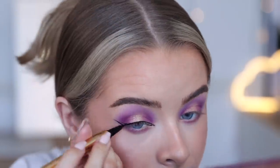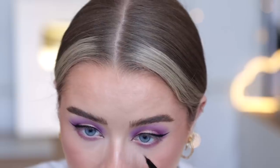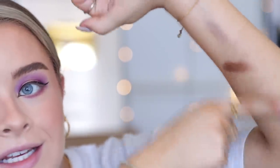I've just brought that all the way into my inner corner, and the nib is so skinny that you can do that really easily. Wow, she was not lying. You can get a very, very precise wing with this. Also, I think it's smudge proof. It's such a skinny little nib, which is great. Okay, wow. It makes me want to do a whole load of creative stuff and just start drawing all over my eyes with it. She was not lying. This is a great eyeliner. It's very, very similar to the KVD one, but I would say actually the nib on this is a little bit thinner, so you can get a bit more of a precise wing. Let's now test this. Ah, yes, see on the matte eyeshadow, it is staying completely put.